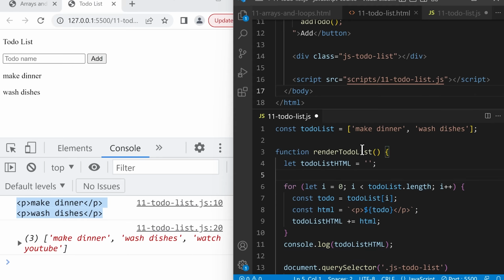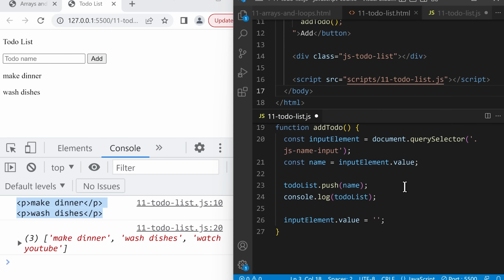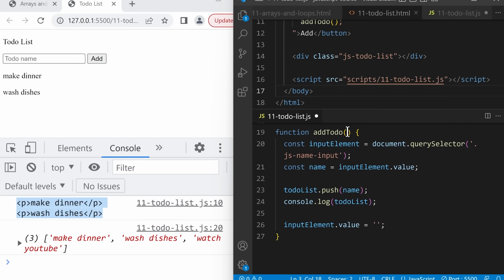So now let's use this function. At the start, we'll display this to-do list on the page. So we'll call this function by typing renderToDoList and brackets. And then let's scroll down. Every time we add a to-do to the list, we're also going to display the list again.